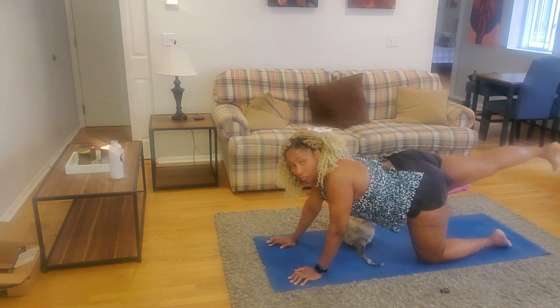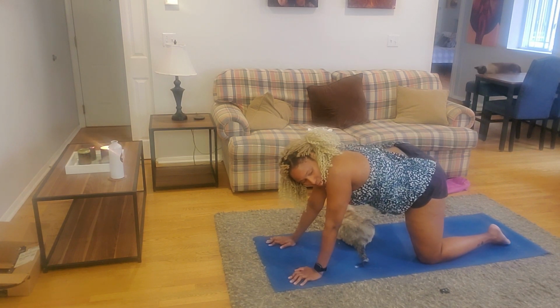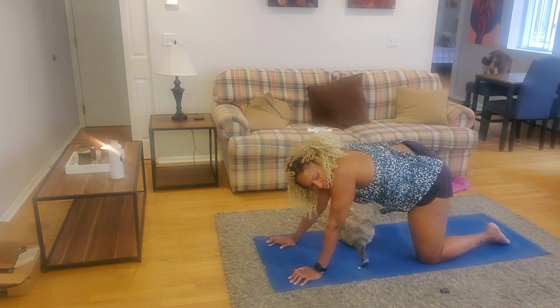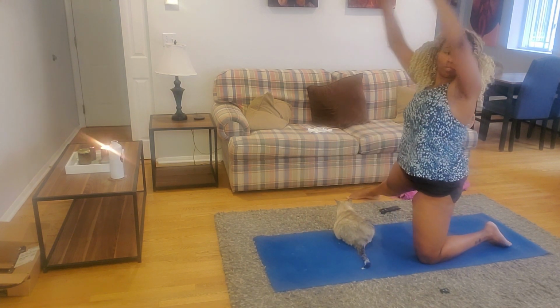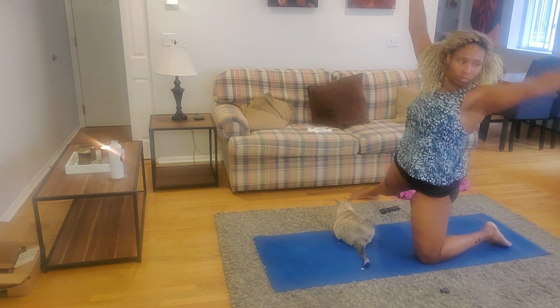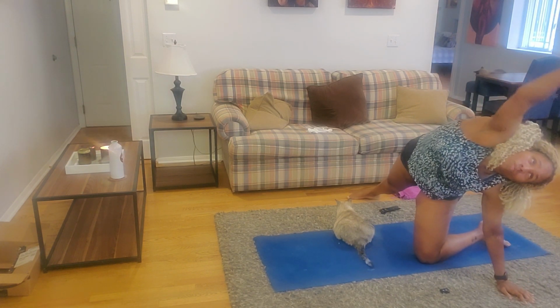After doing the rotations, we are now going to start where we stretch our right leg out and do a little bit of a balancing pose, and then we're going to do the same thing on the other side, just getting nice and loose.